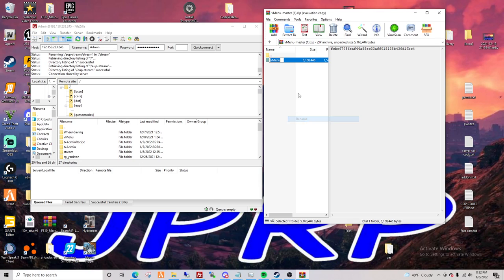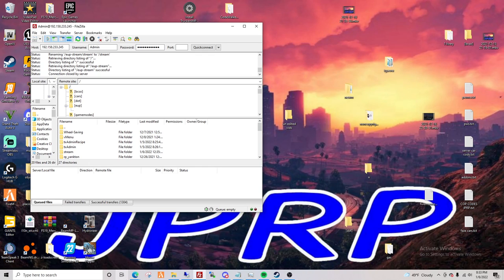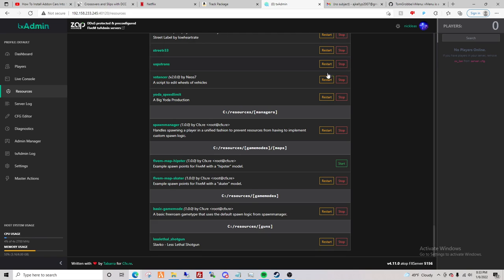Alright, so vMenu, we're going to right click, rename, copy it, so that way you know you got your name, okay? We're going to bring vMenu, and we're going to drop it into your files. Wherever your files are, your resource files, where you put your resources. You can make this nice and neat. I suggest putting vMenu out in just the files. So right here, it's not in scripts, it's not in nothing. Just however you want, okay? Now we're done with that. Once you got your permissions and all that, okay? There we go.